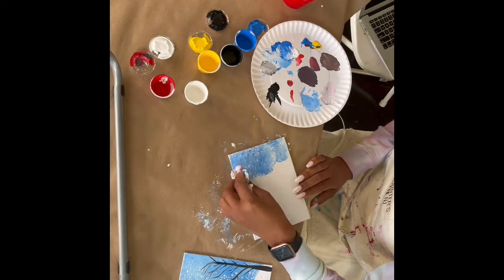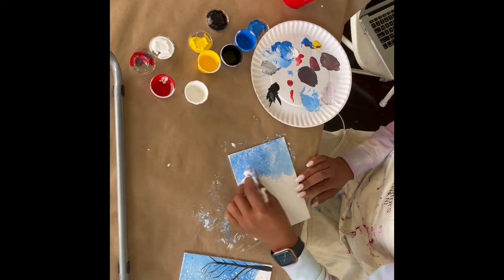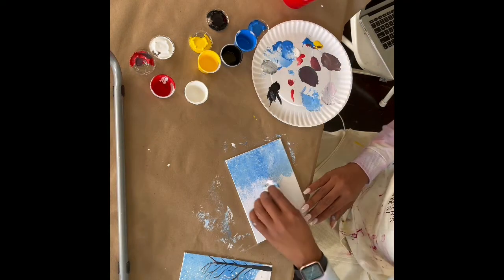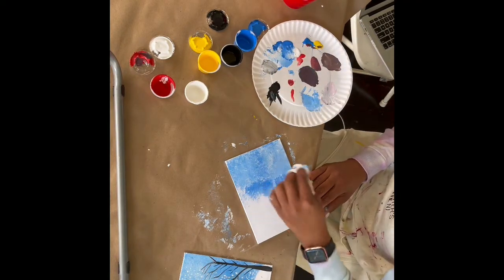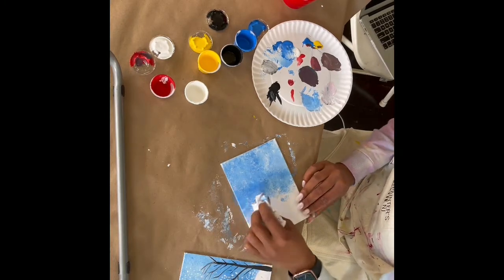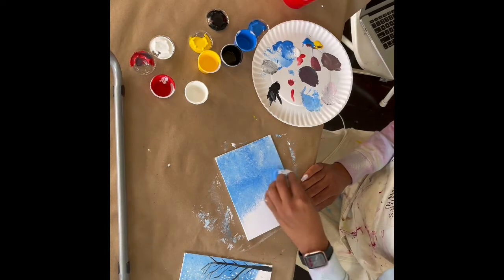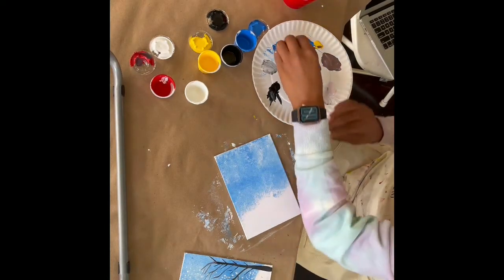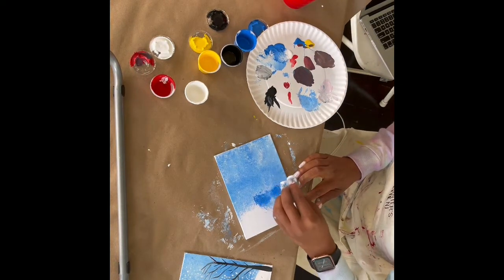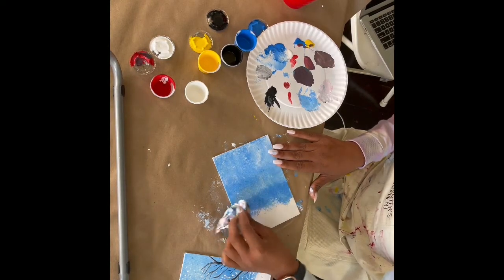You don't have to do this really hard. You could use a brush to do this as well, but I just find that using paper towel on these little canvas boards is very easy, and the paint dries very fast. So this puts a nice thin, even layer on here. And your hands may get a little messy, but that's part of the fun of painting.